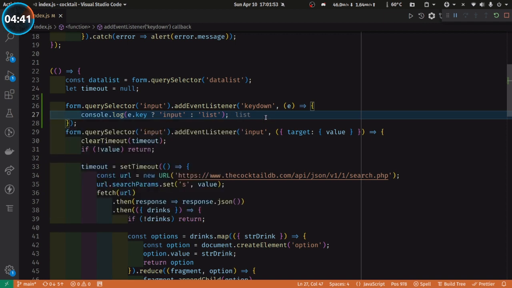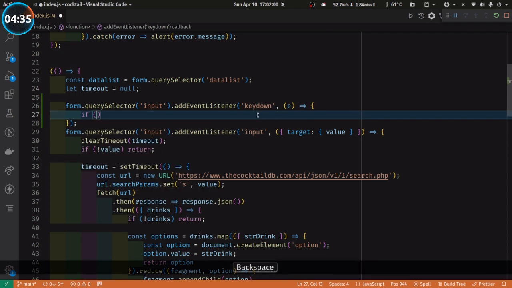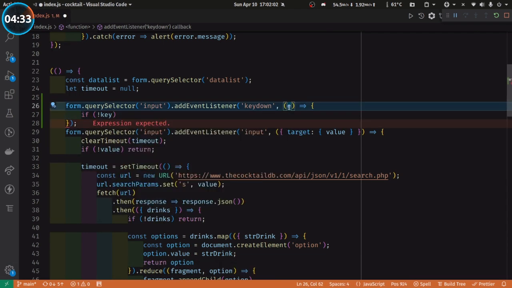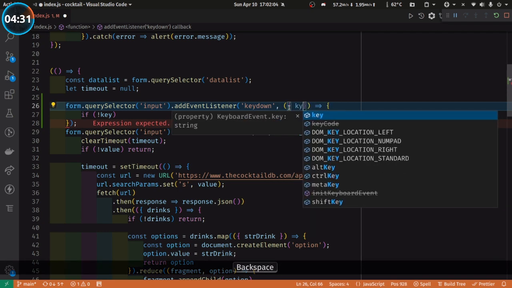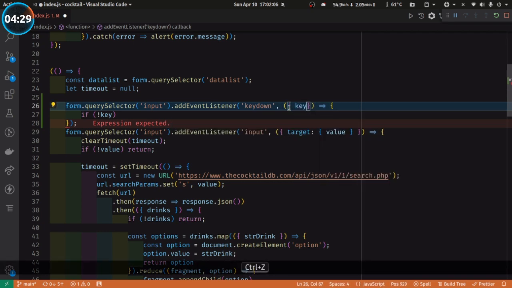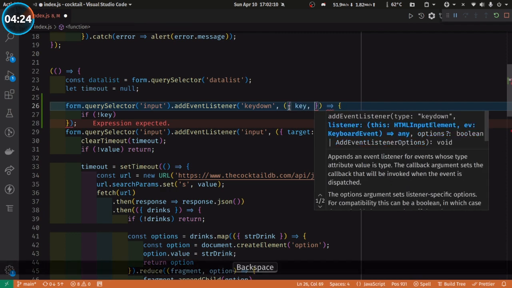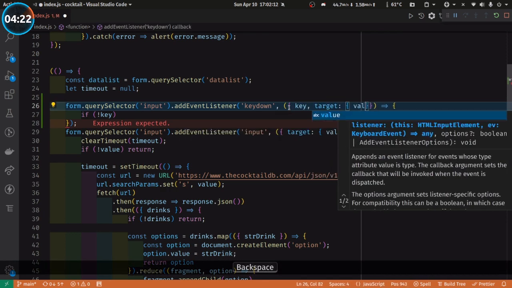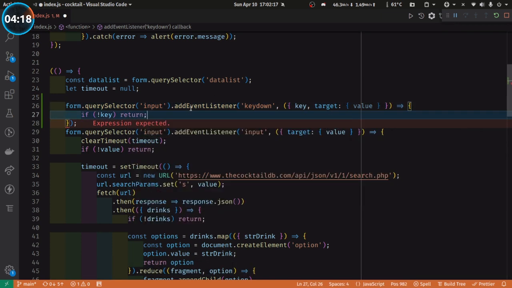So we will key down, and then when it is a list, so basically if there's no key, so let's destructure the key. We only care about the key. Well, we care about the value too, don't we? So we care about the key, and we care about the target, and we want the value from the target, nothing else. No key, then we return.